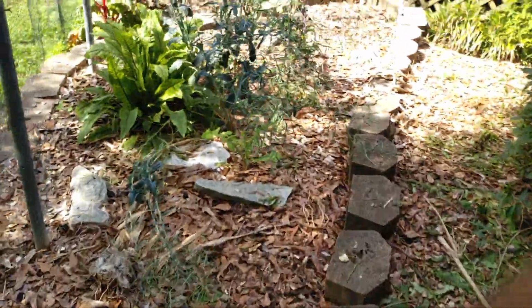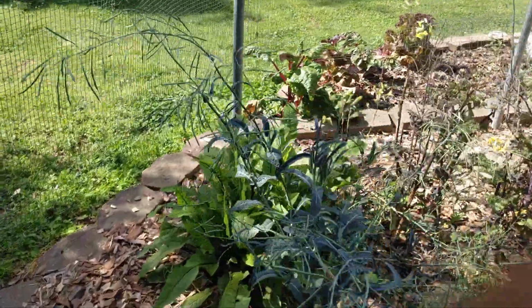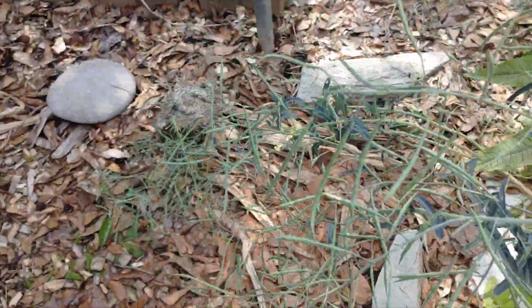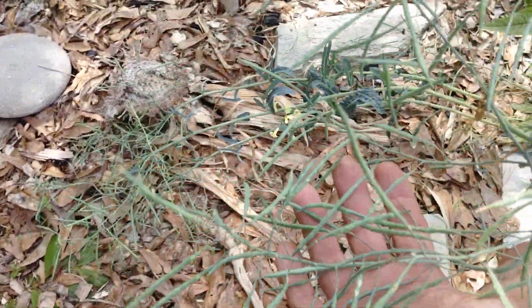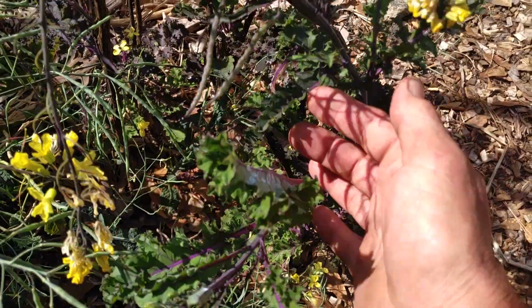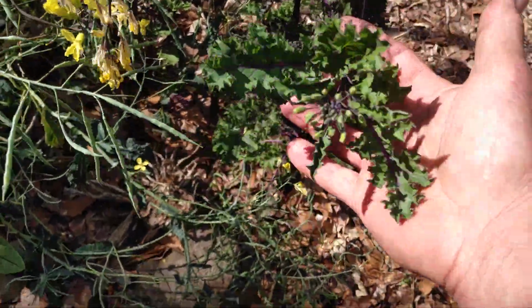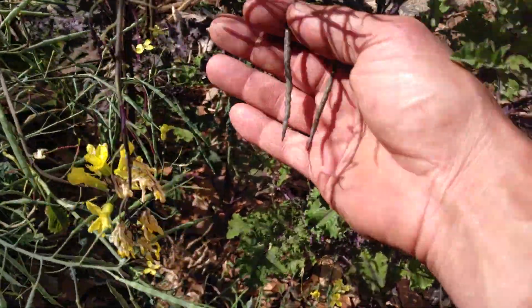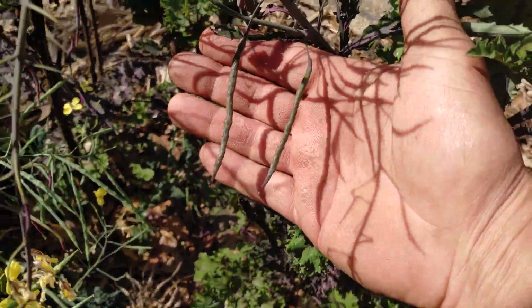These guys are 2 years old. They have come back year after year. This particular kale is putting out crazy seeds. I'm going to let it go and see if it'll seed itself. This kale is a different variety. It's also 2 years old. It's also putting out seeds.